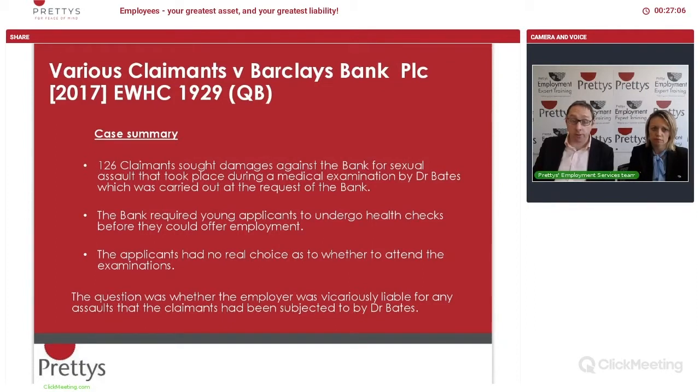This was a preliminary hearing as to whether or not Barclays should be vicariously liable for the acts of Dr. Bates. So again, Dr. Bates was never a direct employee of Barclays, which is the link with the prison case we just saw, but obviously not a very close degree of control. He would receive payment from Barclays, and Barclays would make the appointments, but it all took place at his own surgery and with him very much as an independent contractor.